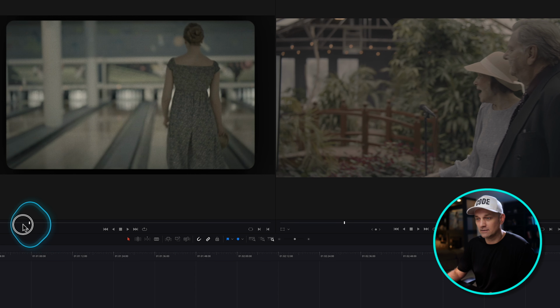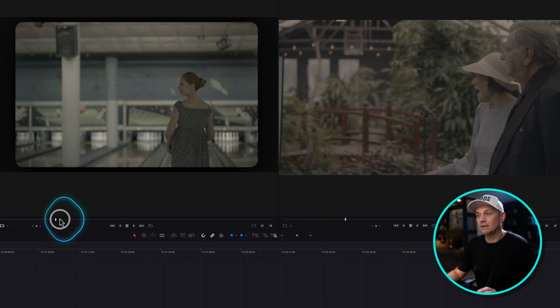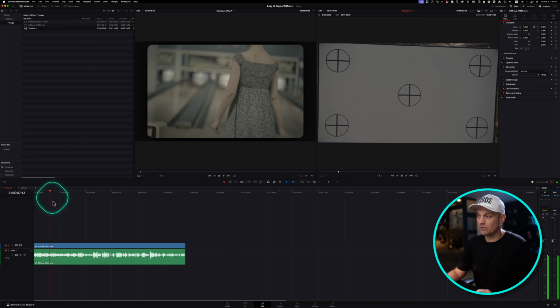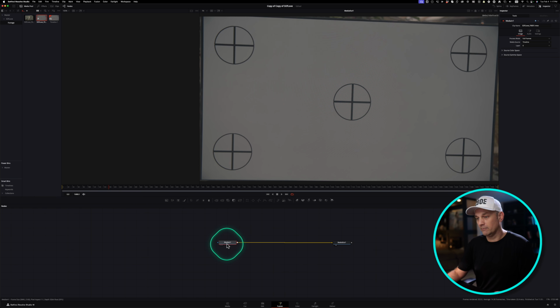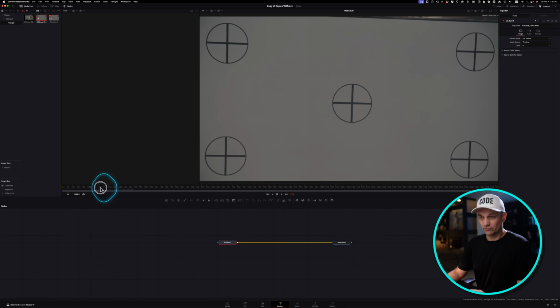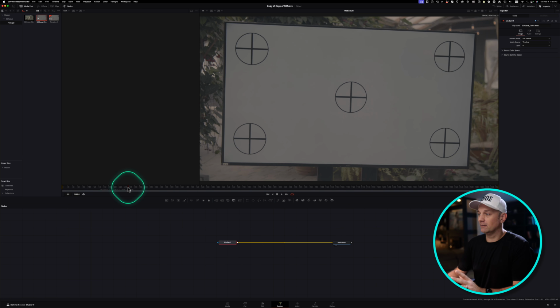And this is the shot that we got from editorial that we're going to be placing in. Let's track this shot. I select the shot and then click on the Fusion page. And we have our media in and then media out. First things first is to find a reference frame of the entire screen or as close to it as possible.